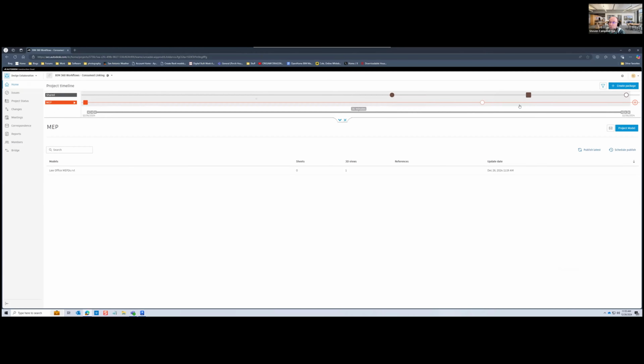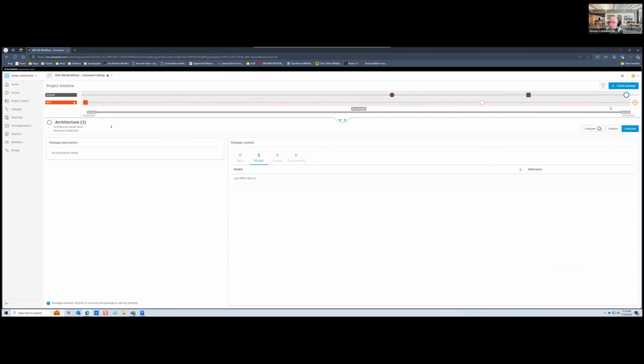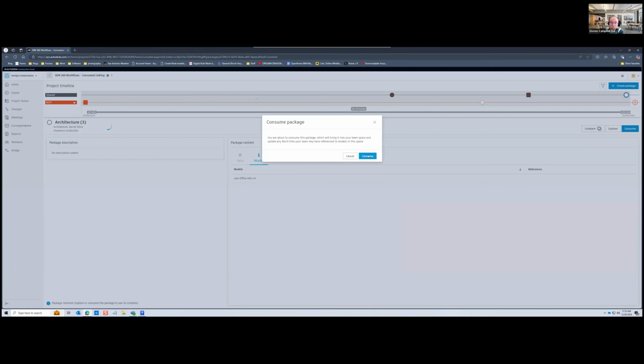See, it's consumed on 12/26, but you see there's a new package there. That's version number architecture 3. If we select that one, we can consume that version by hitting the consume button.